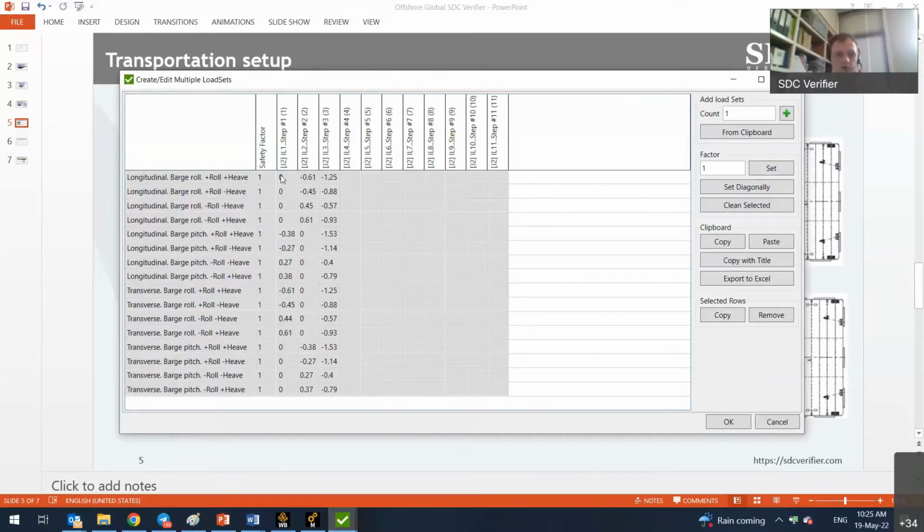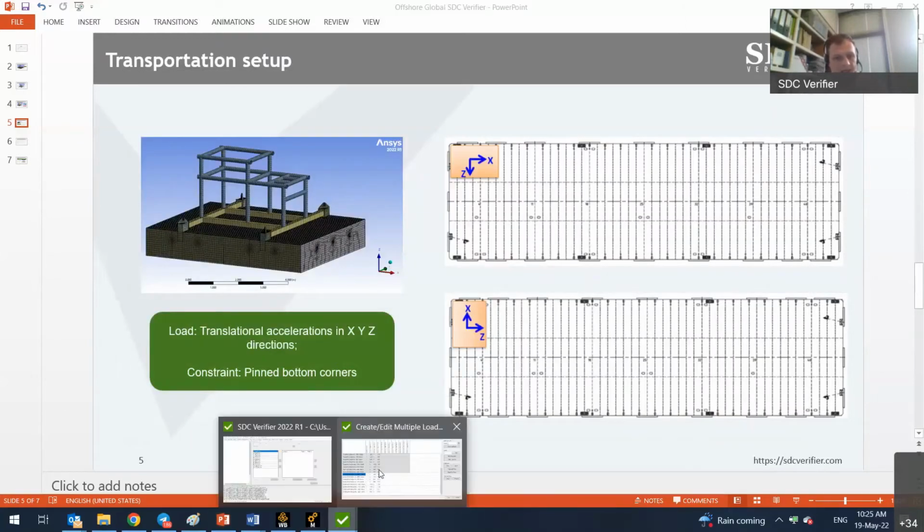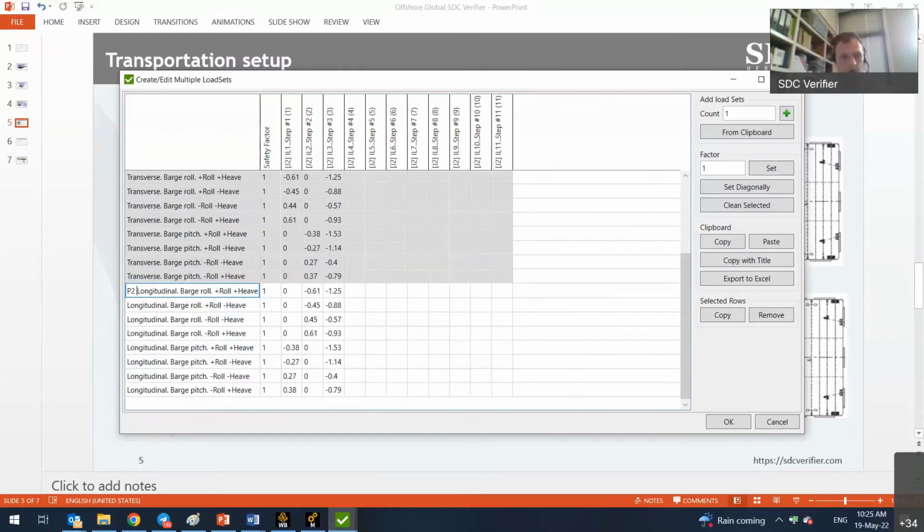And if I need to add more of these conditions, no problem at all. I can copy these rows and name them position 2 for all of them. Well, it takes some time for renaming, but you can export it to Excel, rename, and import back. So different position, same loads, and then just modify the values. Then it's going to be more severe, 71, 35, and so on.